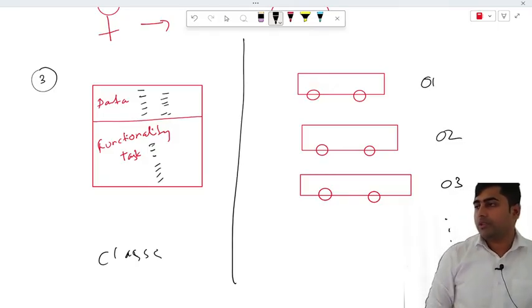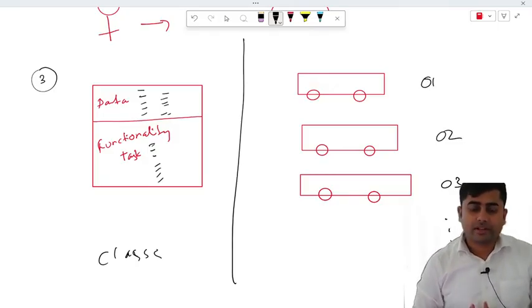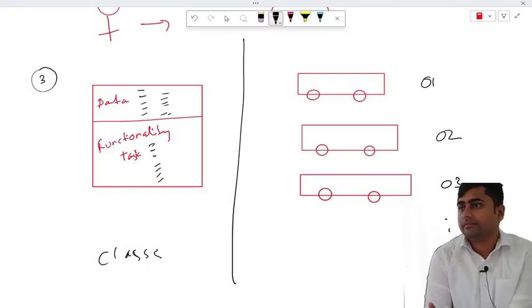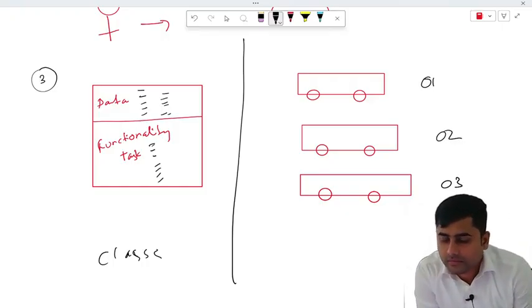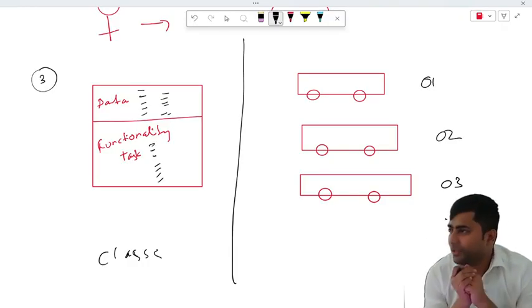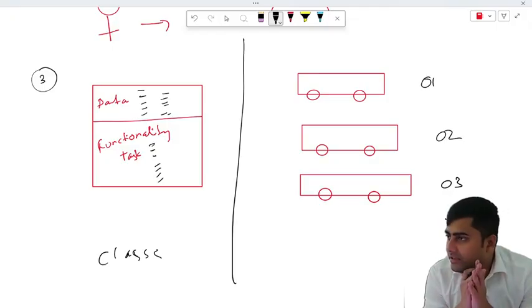So what is an object? Now looking at this picture, you tell me what is an object. Object is an instance of a class. Instance मतलब it is kind of a clone बोल सकते हो. It is created using this class.